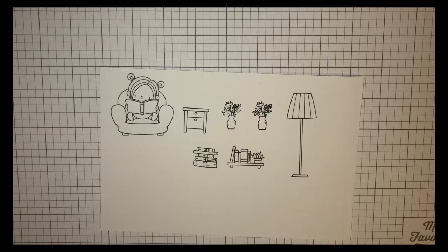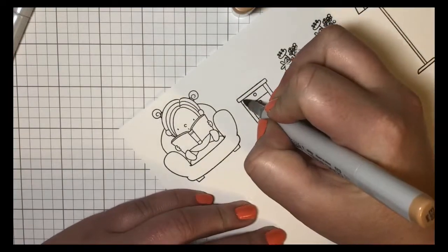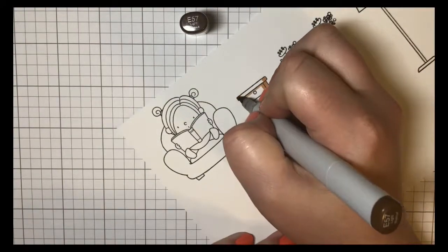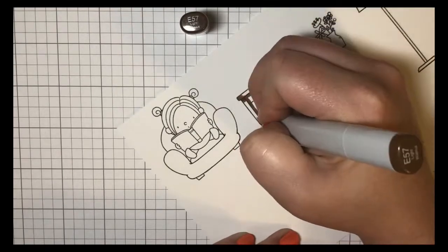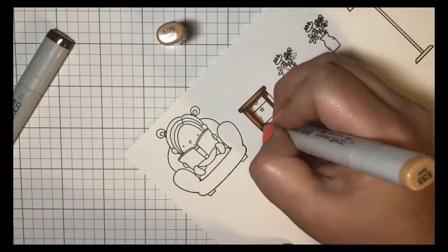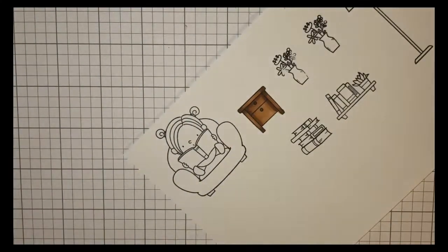For the coloring, I started off with this little side table. Like I said, we're just going to be doing two colors, and I'm not going to be worried about shading as far as one object laying over another. I'm going to focus on just a center light source to make it nice and easy. I start off with my lightest color, which is the E33, map out where my darkest areas will be, which will be basically on either side. Then I'll go back in with my E33 after laying down my E37 and just blend that out.